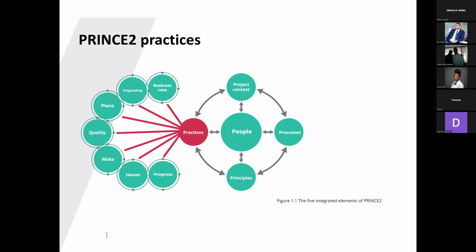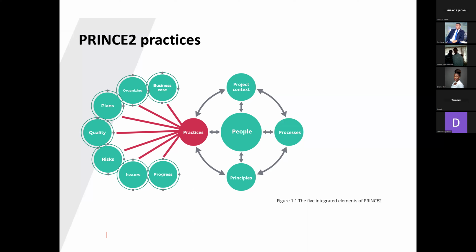Okay. And next to that, practices. Practices mean on a daily basis on a project, these are seven things you are expected to be sleeping and waking up with every single day. You're expected to be looking at your business case on a daily basis. You're expected to be organizing your team on a daily basis to say who is reporting to who, who is talking to who, and all of that. You're expected to be looking at your plan, following through with the plan and the schedule that you've developed.